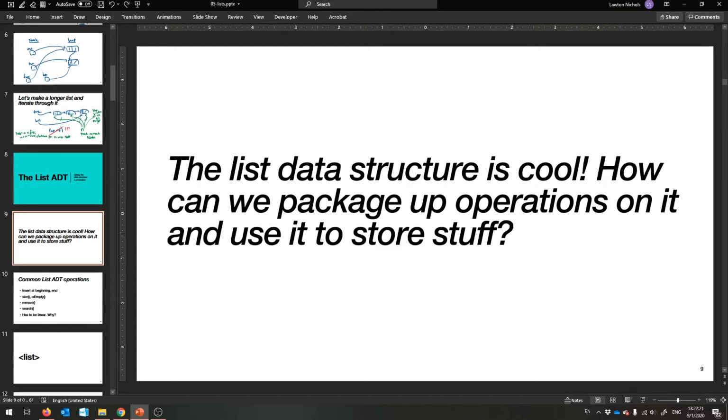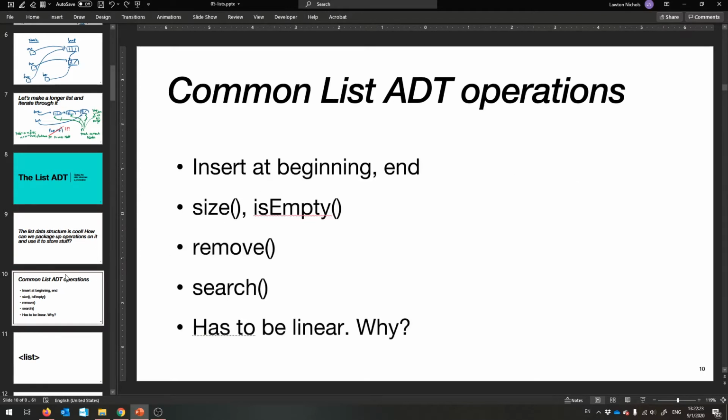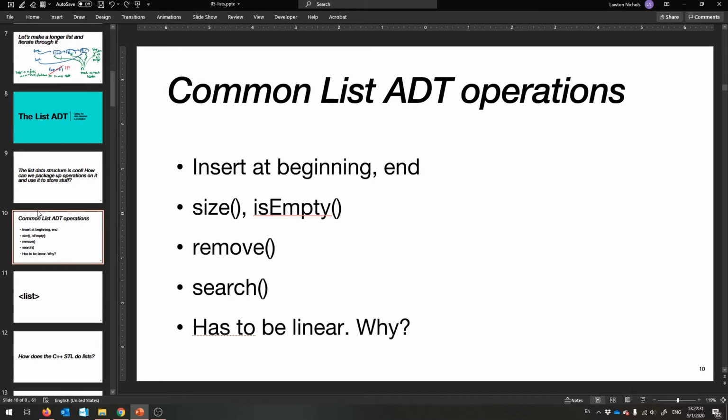So this is a really cool data structure. Let's actually make it easier to use with an abstract data type. So this is just a teaser. We'll talk about implementing it after we talk about C++'s version. But here are some common operations that you might want to do if you had a list ADT. So remember, I don't know where I say this, but I'm going to say it right now, and maybe I'll just repeat myself. Remember that an ADT is just like a cloud.